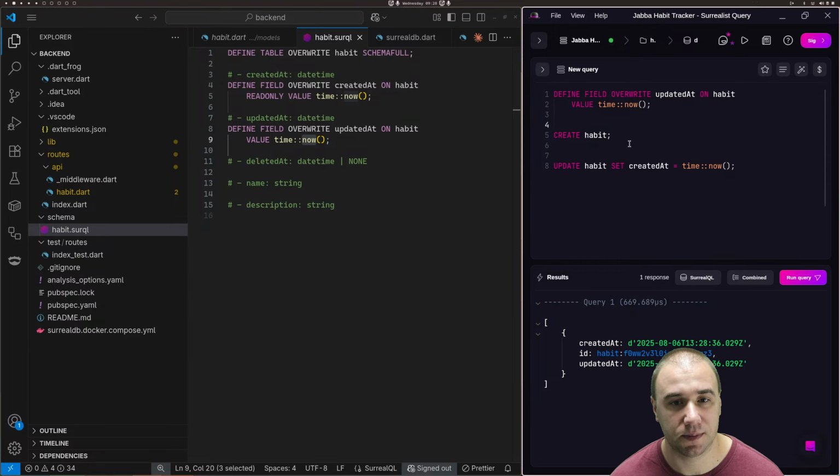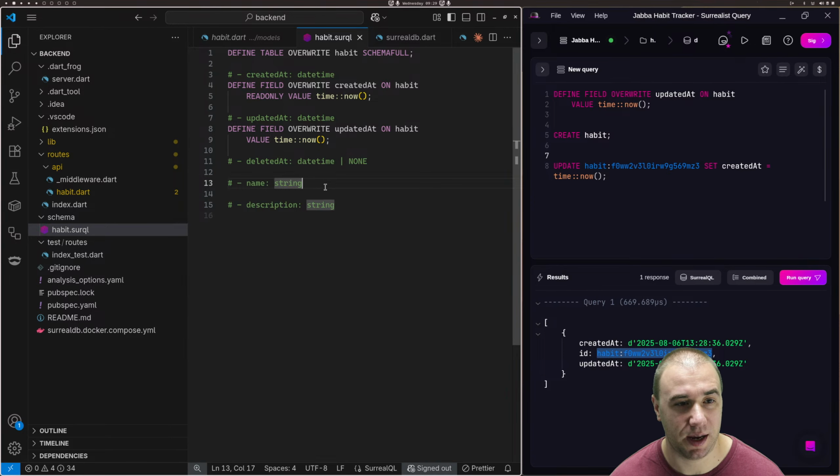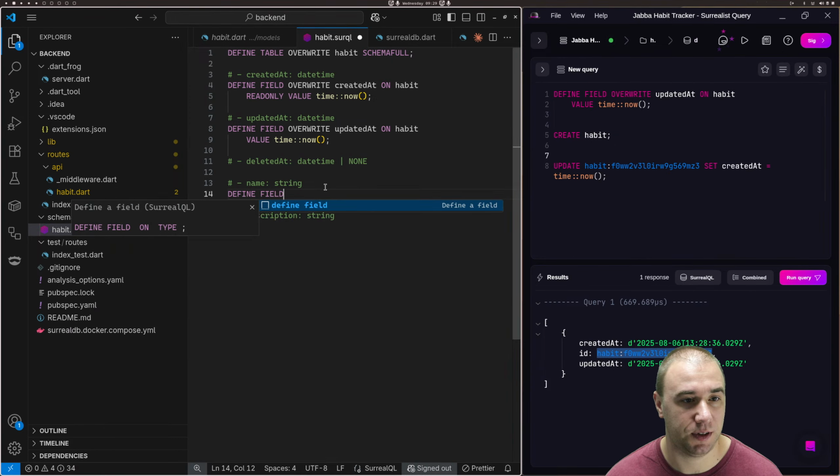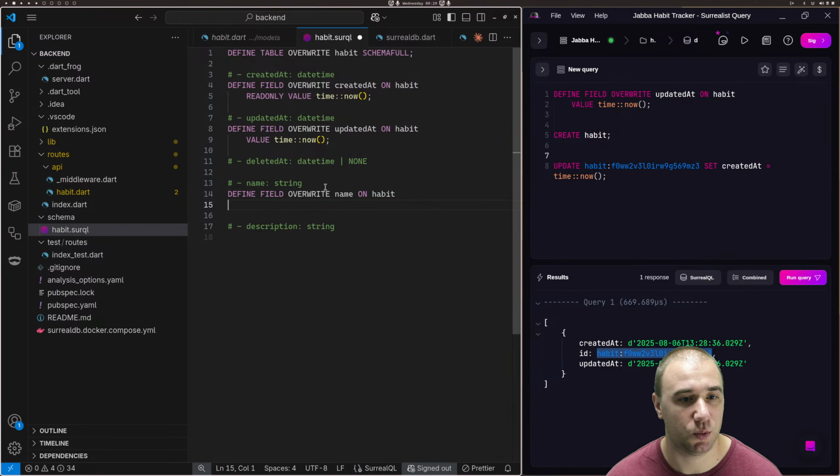So now let's get that ID and let's try to actually update it. I mean, it probably won't do anything for us because we can't change anything yet. So let's quickly add the name. All right, so it'll be define field override, and this will be name on habit, but we're missing one thing.